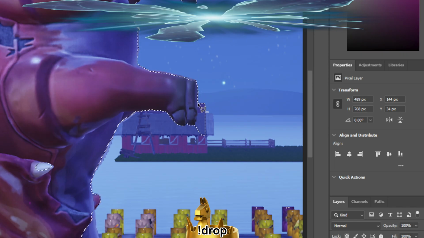It's over grabbed, over selected. Looks like it's missing some of his chest here, or his neck. Missing some horns.